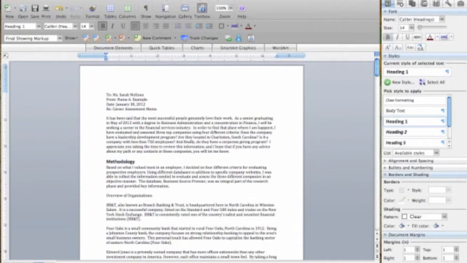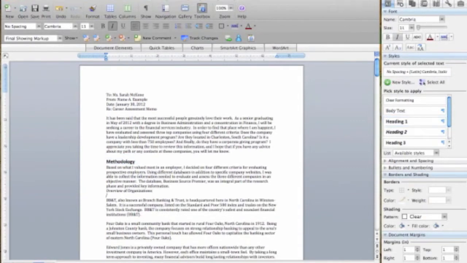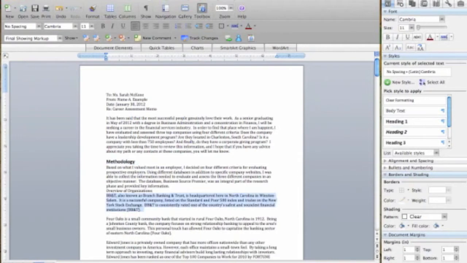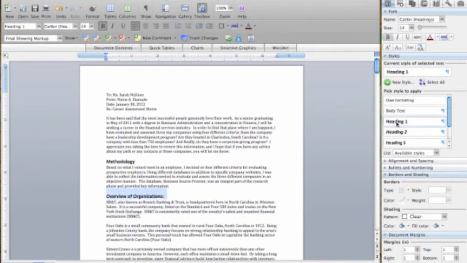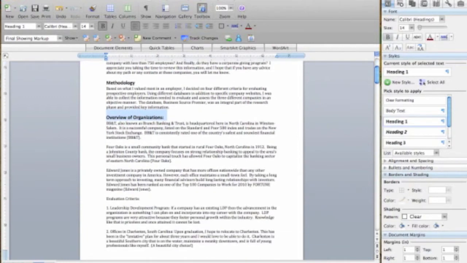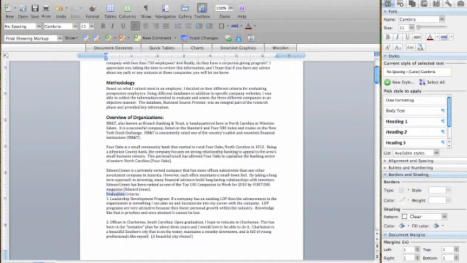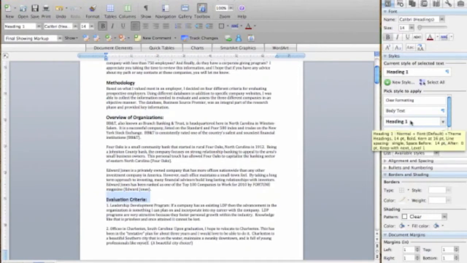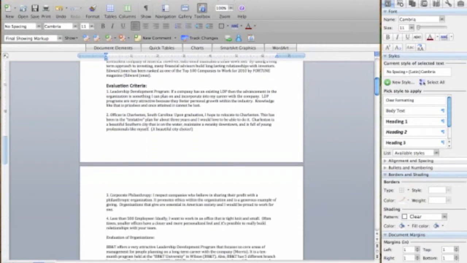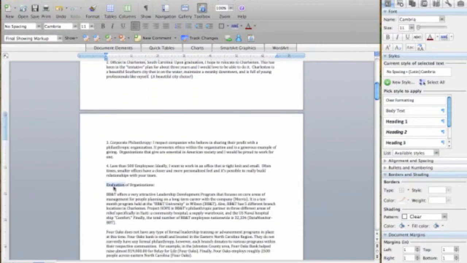It made it a little bit smaller. It changed it so there's not so much space around it. I'm going to do this to this overview heading as well. Good. So all I'm doing, you can see, I'm finding the headings, deleting the extra space around them, and then using my styles function. And that's something that you can do too. You just have to figure out how to do it on your version of Word. As you can see, it's creating that version of the heading style that I liked. I went in there and chose for it to look like that.